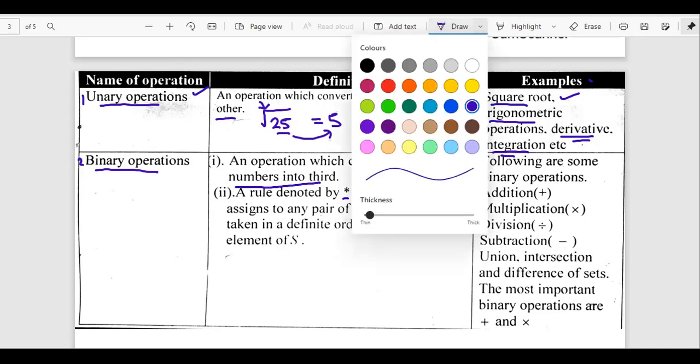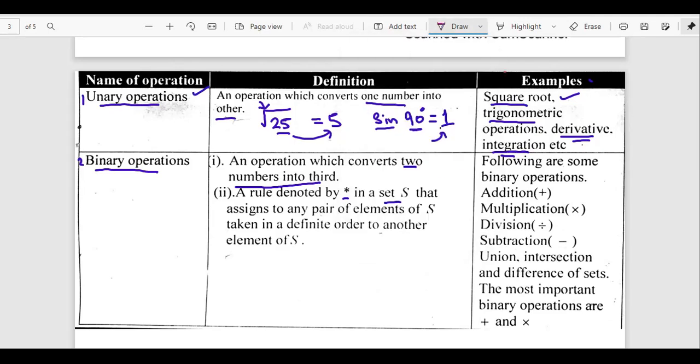So we are clear with unary operation. In unary operation, we just have one number and the operation is being applied on that number and it is converted into another number. Perfect. But in binary operation, you will have two numbers. Let's say you will have A and you will have B, and this is the operation which we are saying binary operation. The star is denoting the binary operation. It could be addition, it could be multiplication, it could be division, subtraction, but the important thing is in this case we have a set, and the important thing is that this A and B should belong to the set S, and the third number which you get after applying this operation should also belong to this set.